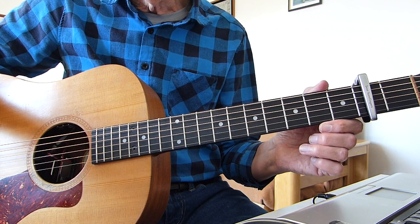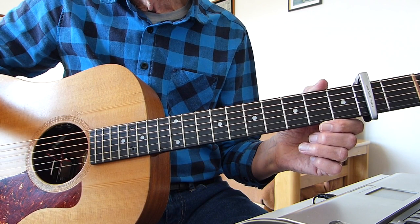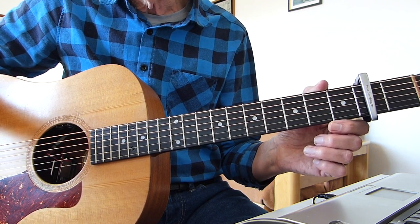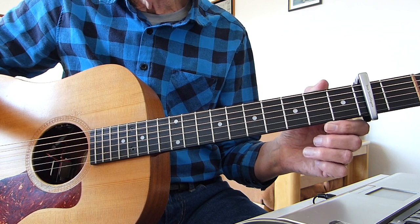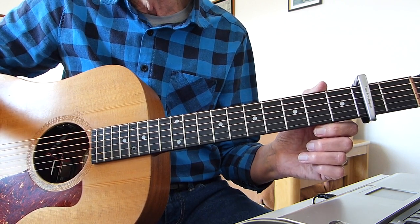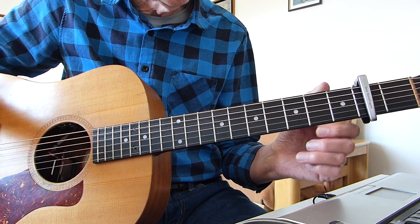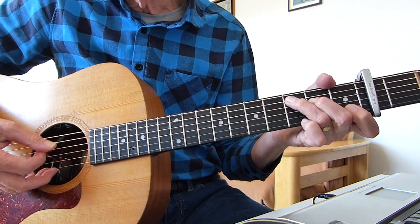With that, I'm going to go through the intro, the harmonica bit, and the first verse and first chorus — show exactly how I play it all. Once you have that, you'll have the song sorted, because it just repeats more of the same verses and choruses. Nothing else in the song as far as the guitar is concerned. Singing is purely for reference only, so let's get to it.